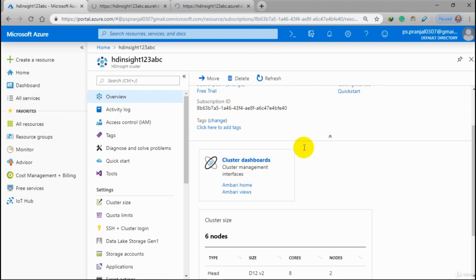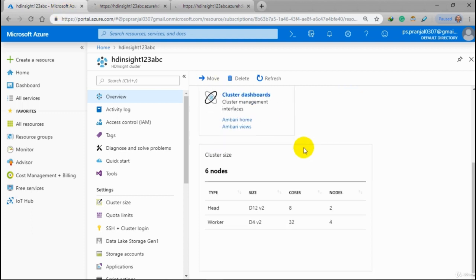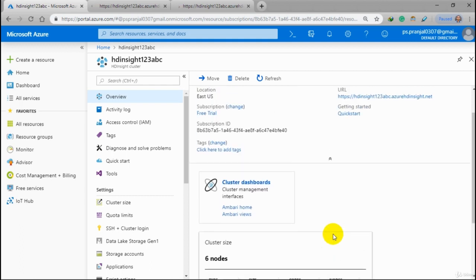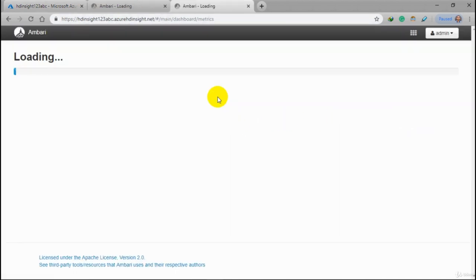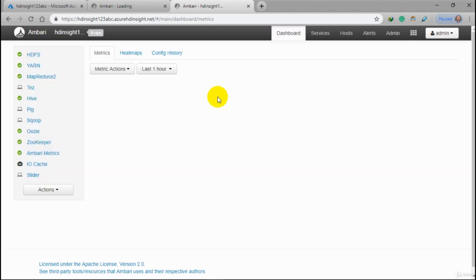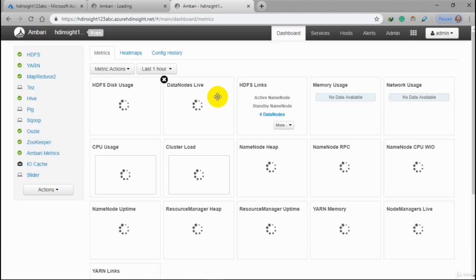There are totally six nodes. Head and worker: two heads are there, four workers are there. D12 and D4 are actually the configuration of your nodes.